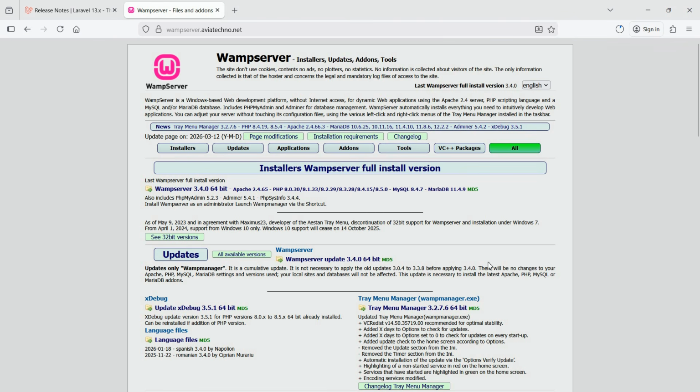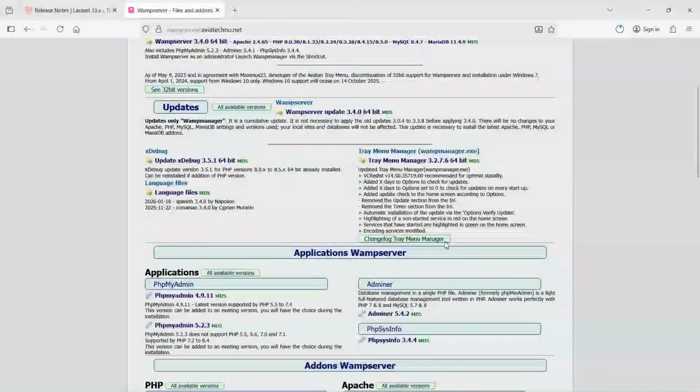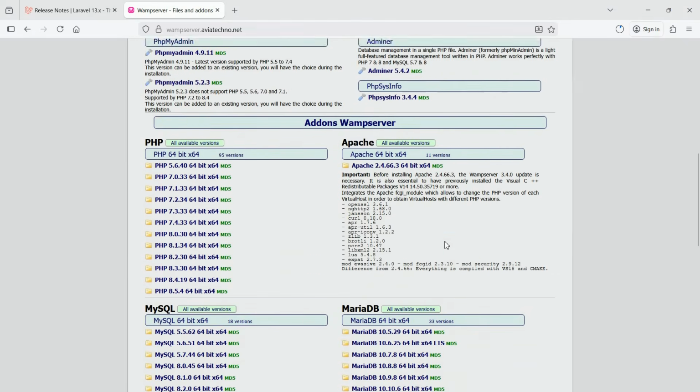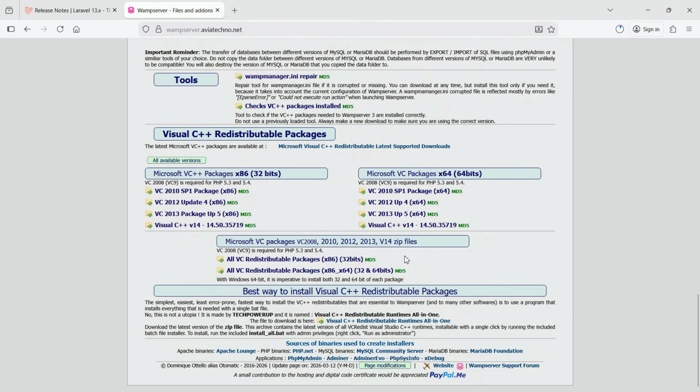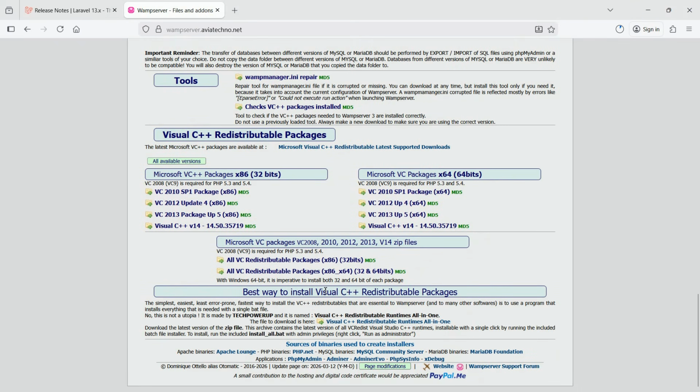For WampServer, there is one more dependency, which is Visual C++. So for that, on this page, just scroll down and from the bottom, let's download the Visual C++ package. Just click on this link, all-in-one setup for the Visual C++ runtime.